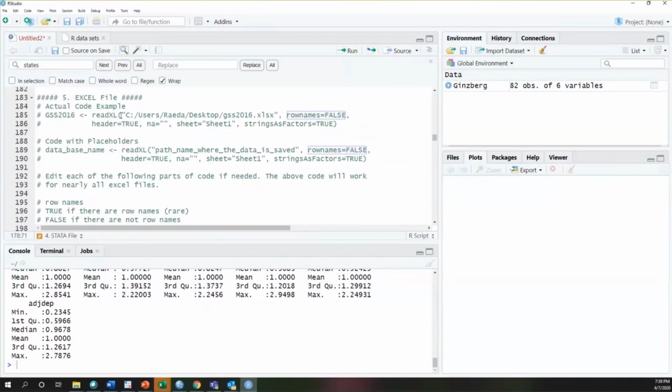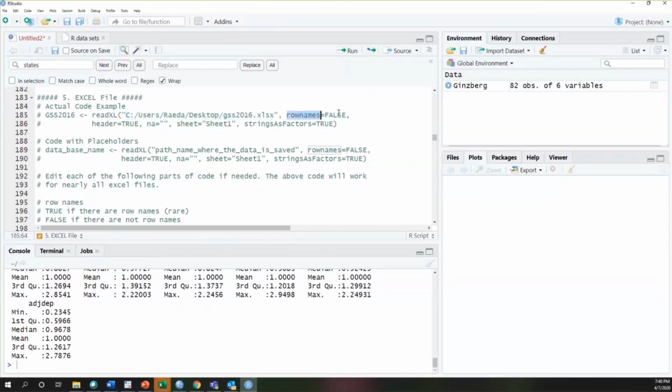All of these things in Excel, you very well may change. So all of the 1 through 4s, you probably won't change much other than the name of the database and where the file is. This you'll likely change different factors. So let's walk through it kind of slow. This again is your database name. That's the same. Then you say read XL and you put the data file name in. So this should look relatively similar to what we did before. Here's where things get a little bit tricky, okay?